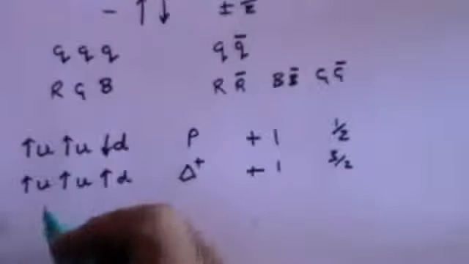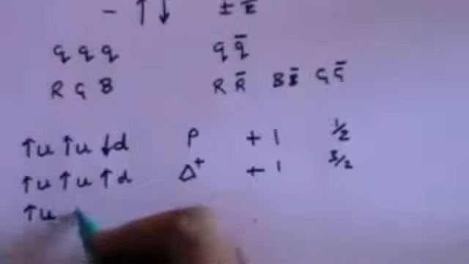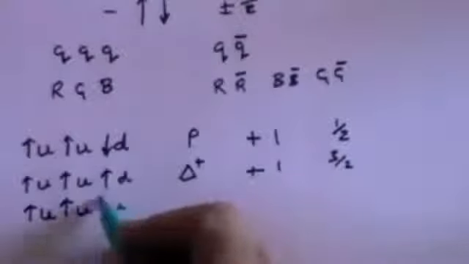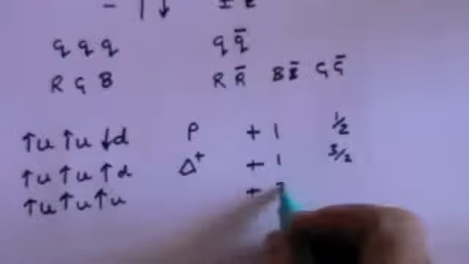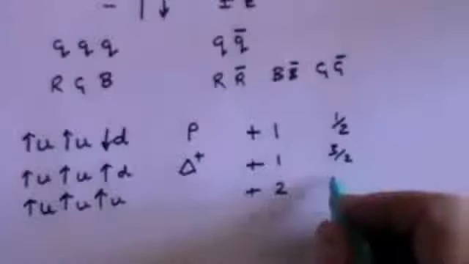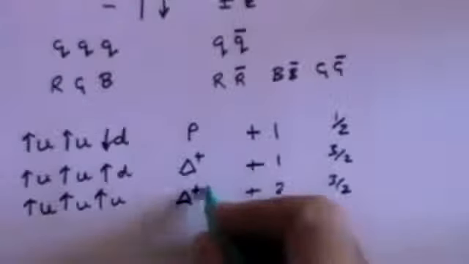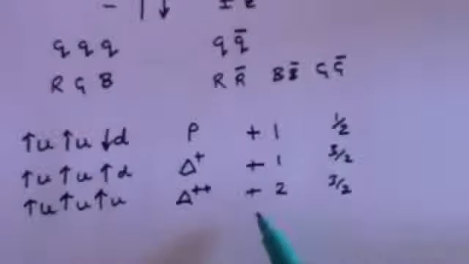What happens if we take an up, spin up, up, spin up, up, spin up? So now we've got an up. Perfectly all right, because each of them will have different colours. What is the total spin? Total charge, plus 2/3, plus 2/3, plus 2/3, gives me an overall charge of +2. Total spin, half plus a half plus a half, is 3/2. And that is actually called the delta double plus. You'll notice that the pluses indicate the charge of the particles.